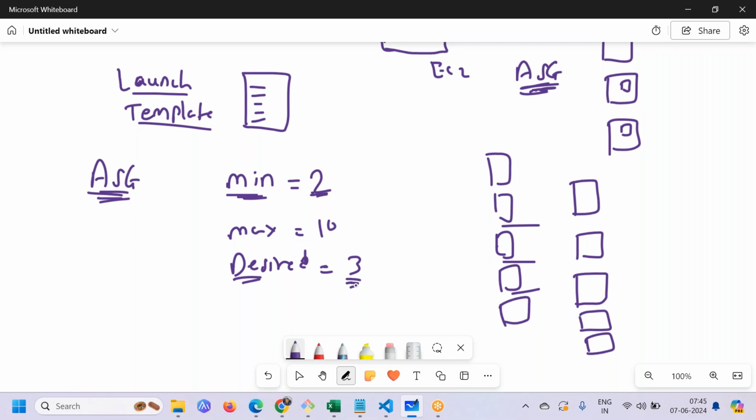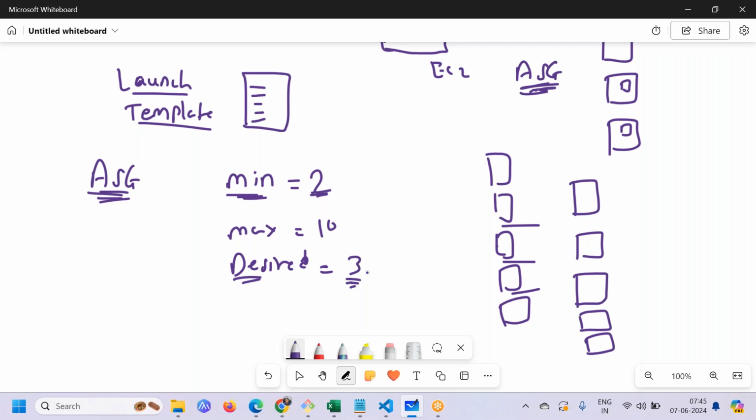Desired is what you initially define as the count, but that desired count will not remain permanently. Initially you tell it this is what you want to go with, but it can't remain at that figure further.